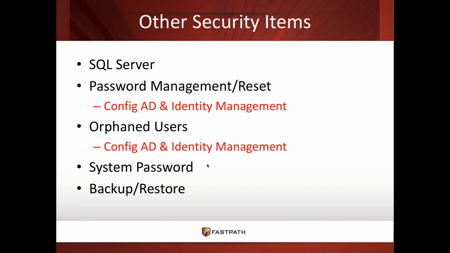This is also a spot where Fastpath's audit trail products can really help because we audit at the SQL Server level. So for example, if someone were to go in through SQL Server and make changes to data in GP, Audit Trail is there to grab that information and show you who made the change, what the old value was, what the new value was, when they made the change, and the fact that that change was made via SQL Server versus via the GP interface. So in terms of really controlling and understanding that back door, Fastpath's audit trail tool is really a huge help with that.